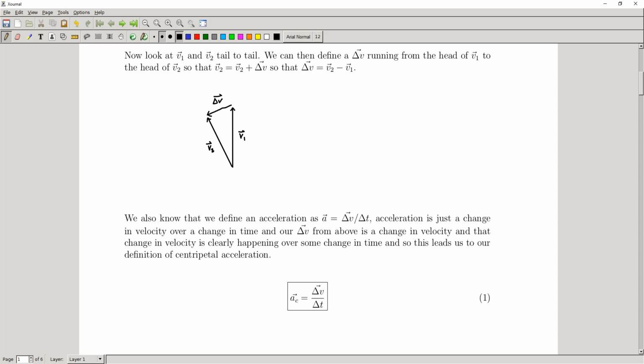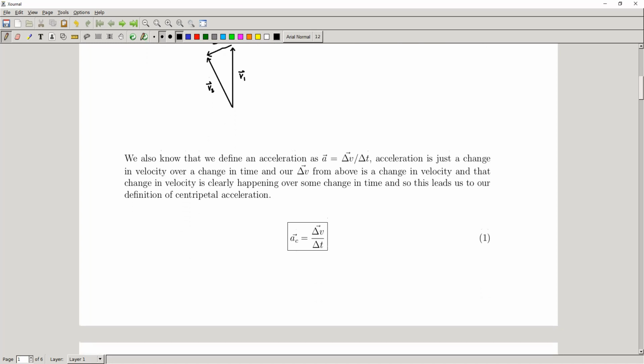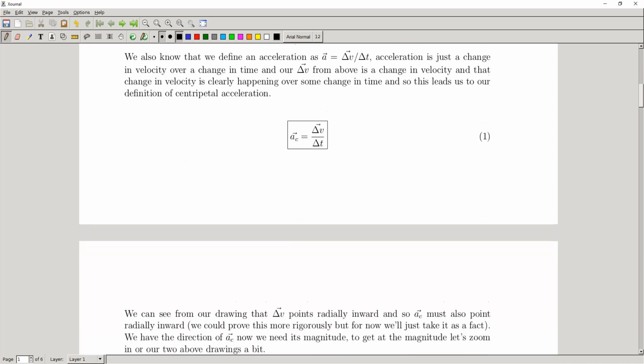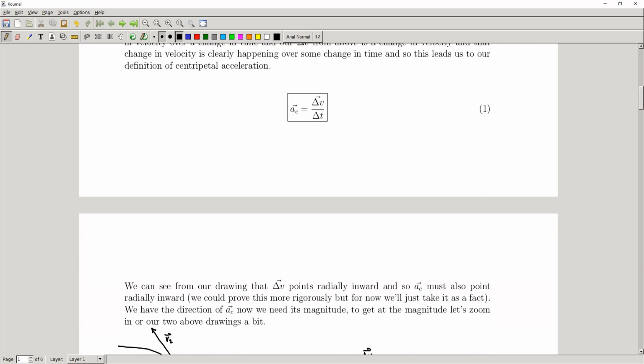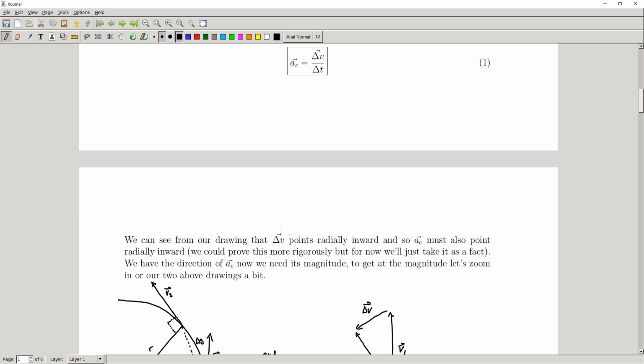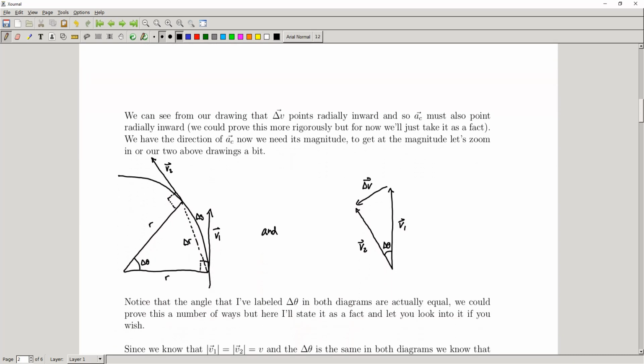And so we can define centripetal acceleration as this quantity here. It's just going to be this delta v that we just defined above over the change in time over which it happens. So that's going to be a useful definition that we're going to use repeatedly throughout this module. So that's an important equation. I've started to box the important equations at this point. Those are the ones you're going to want to remember, and that I'll probably tabulate into a formula sheet for your use later on.